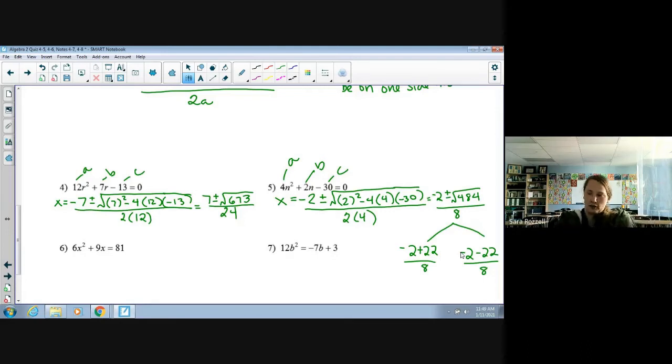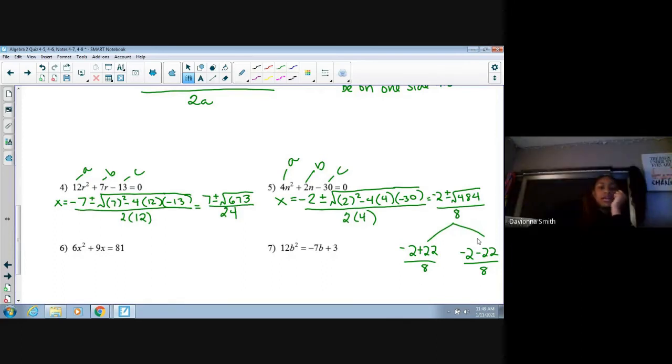We can do that in the calculator. Just type this in, get an answer, type that in, get an answer. You'll get a decimal, maybe a whole number for one. I think this one's negative 3, but this one will be a decimal. Just type it in. I don't know how you got all that at the bottom.